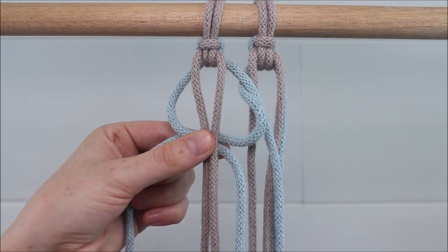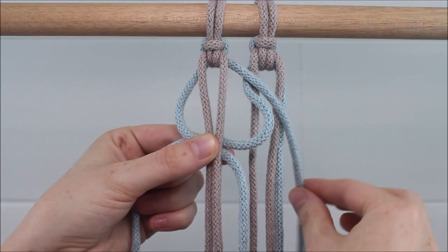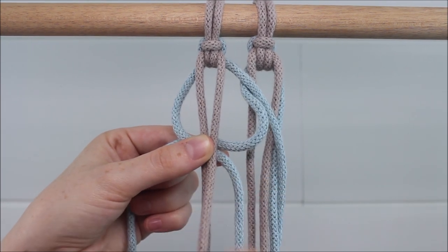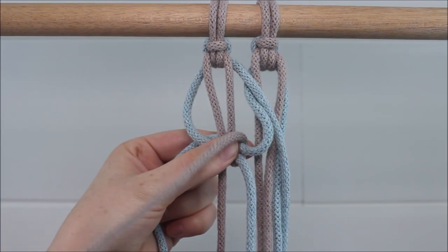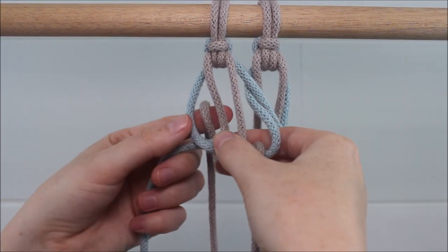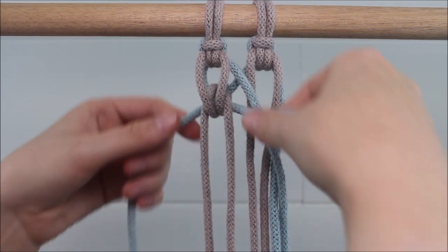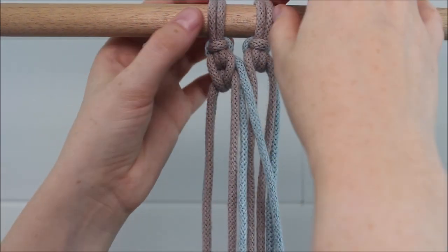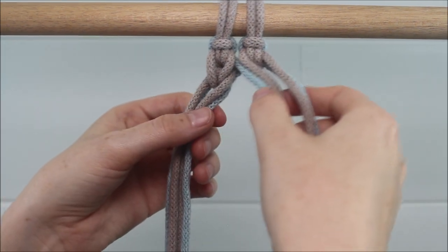And it will look like I have two loops once again. Okay, so this original blue cord from this section is just out of my way. And I use the blue cord from the other to form the loop. I take the middle right cord behind my project to twist around and go through the loop on the right. I do the same on the left, so the left middle cord comes behind, around, and through the loop. Then I pull my blue cords to tighten this up and adjust everything as I go. Just like that. And now I'm going to do the same on my other section.